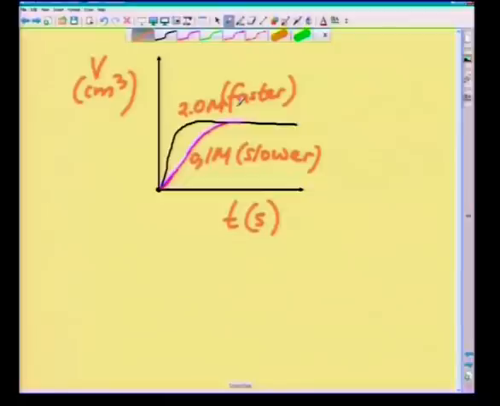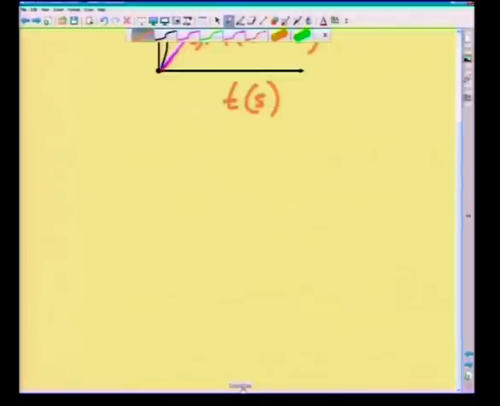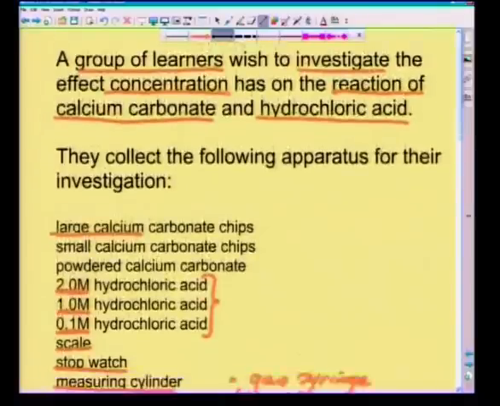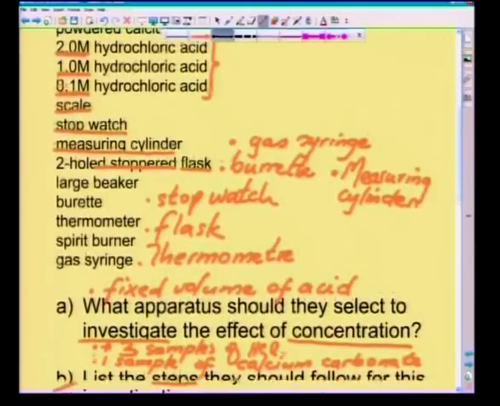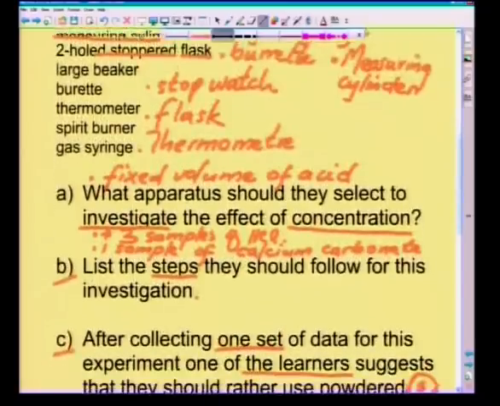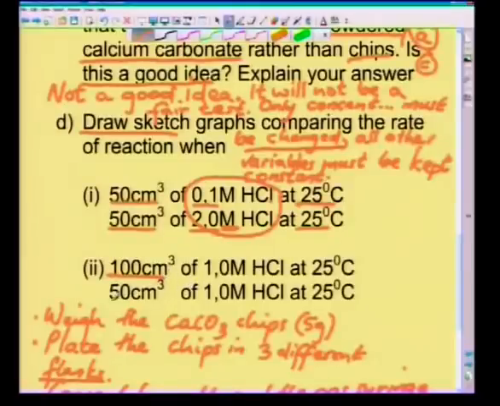Right, let's look at the next combination here. Okay, in the next combination, perhaps let's go back to that slide so that we see exactly what is happening here. We have here this combination now. We've got 100 cubic centimeters, 50 cubic centimeters. So what has changed here is the amount of the acid. You've got the same concentration, the same temperature. What is going to happen here?